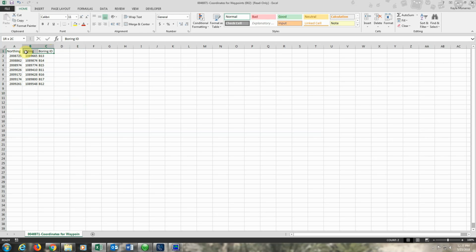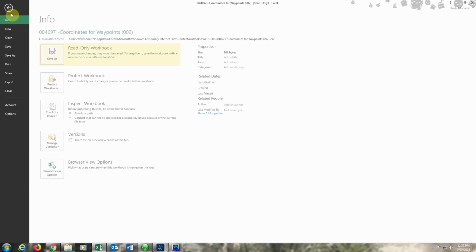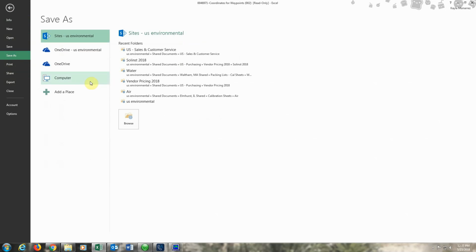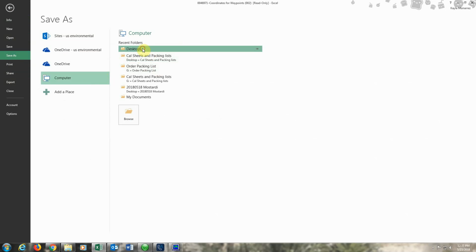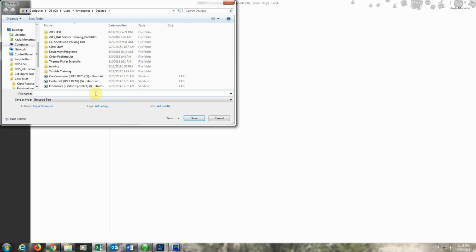However, you don't want the actual description header once you convert them into waypoints, because it's going to start at row 1. So once you have it in the correct order, you will just go ahead and delete that and make sure it shifts all that information to start at row 1. Then you'll just save it on your desktop, and you can save it as the date and who it's for.